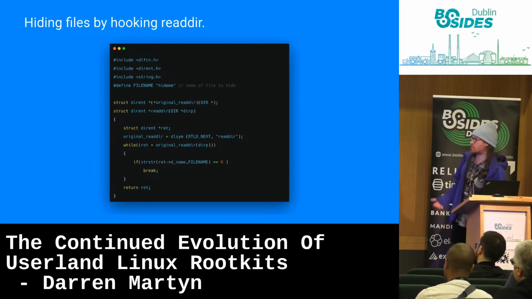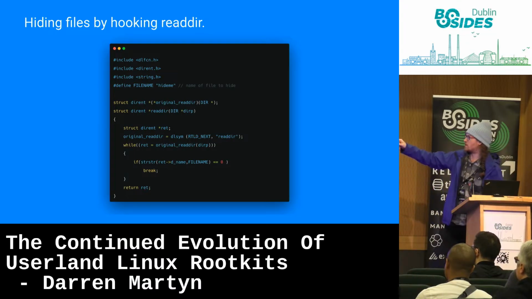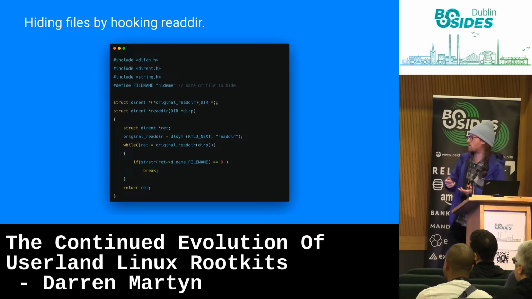So here we have a readdir example. It's an actual practical example that's partially borrowed from the Jynx2 rootkit. All you're doing is creating a readdir hook, and then calling the original readdir, and if the response contains your hidden file name, return nothing.